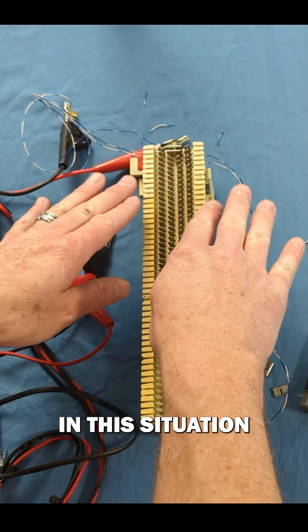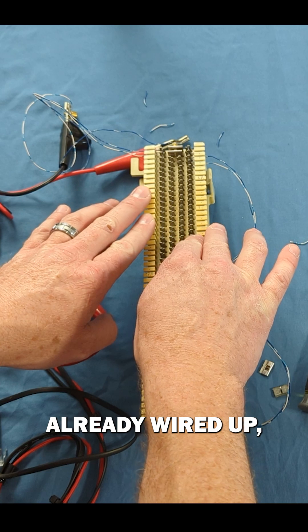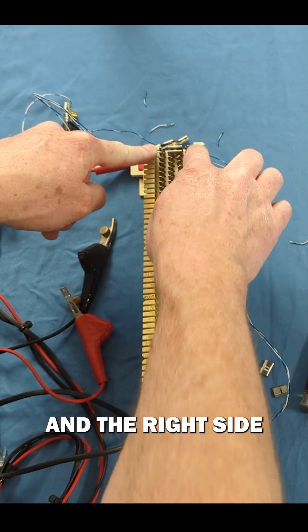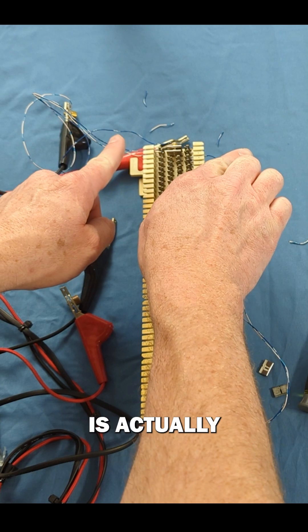If you come into it in this situation and everything is already wired up, you're going to get dial tone on the left side and the right side. If you need to determine which side is actually going to the telco, then just remove your clips.